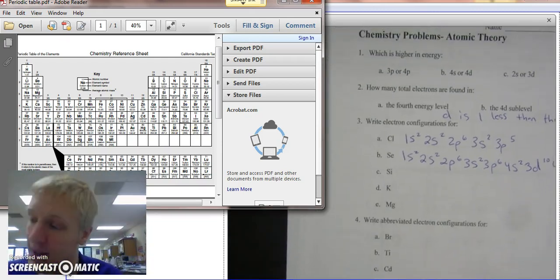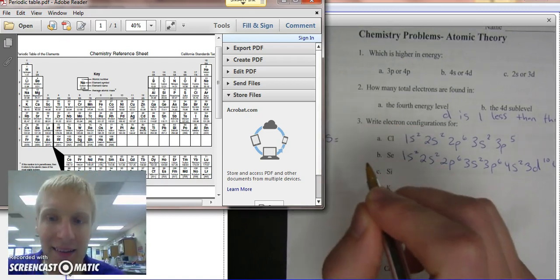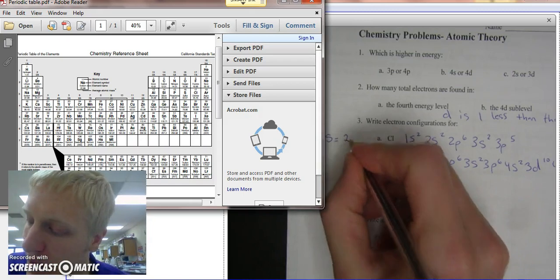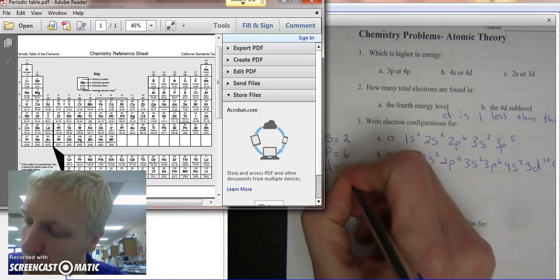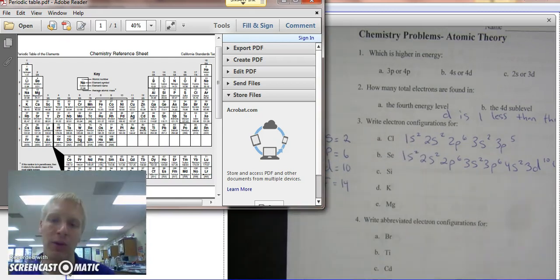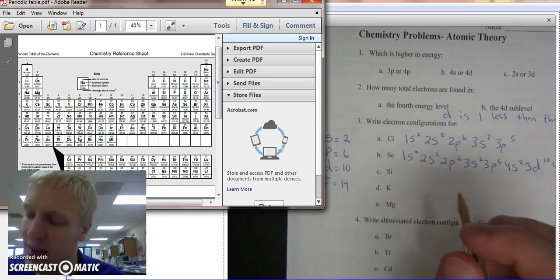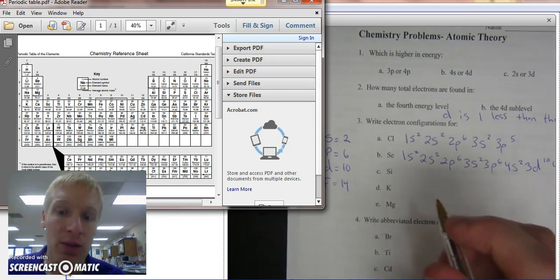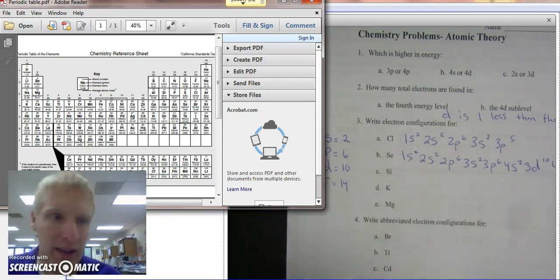Alright, I just want to recap. Just so we know, we've got S orbital has a max of 2 electrons, P orbital max of 6, D orbital max of 10, and F orbital max of 14. So that's key to know when we're doing our electron configuration, because then we can know when we need to stop. Because you're never going to see 2s3. Max would be 2s2 or 1s2. Alright, why don't we do silicon?